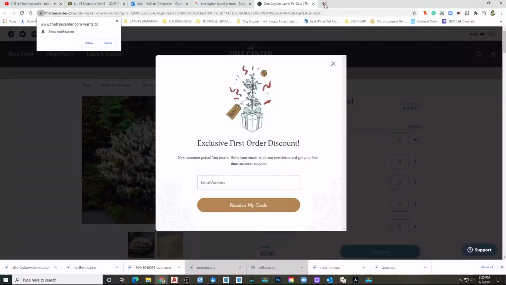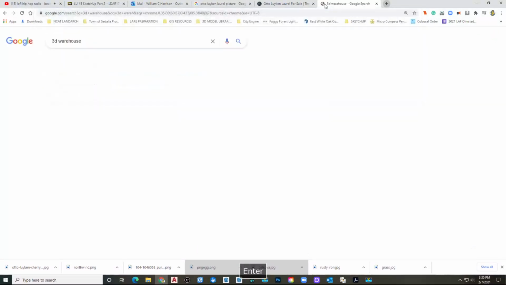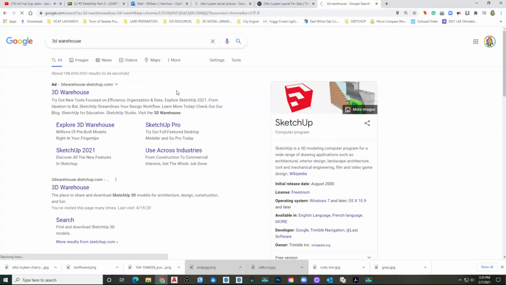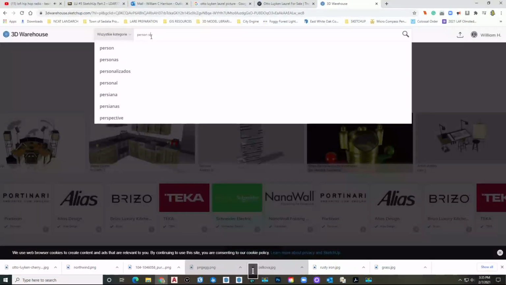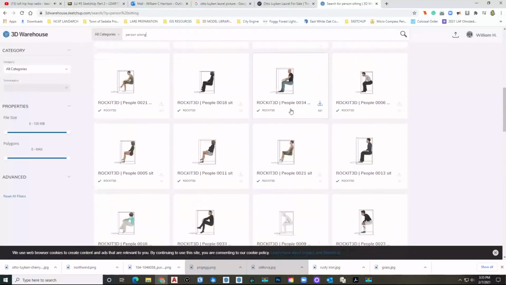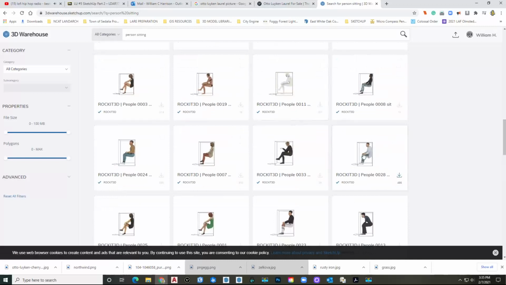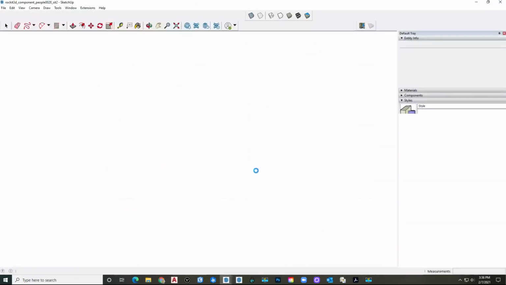I recommend that you go to 3D Warehouse here, and look for your elements. So person sitting, potentially, right? So you can get a person sitting, and these are 3D people, and actually download them, because I can show you the process. So we'll download this person. We'll download 2019, even though we're working 2021. I'm going to open this one up. Again, 3D objects just are heavier, but this will give you a demonstration of how you can use them.